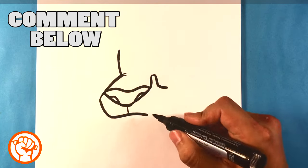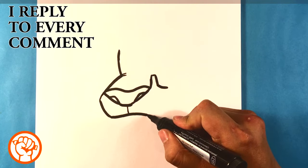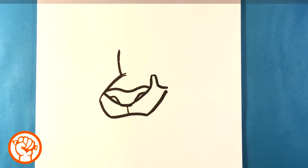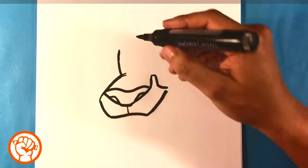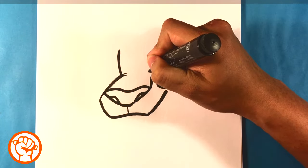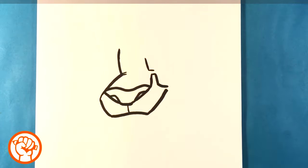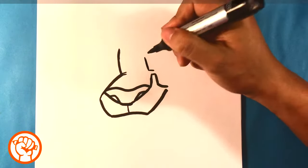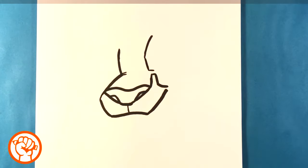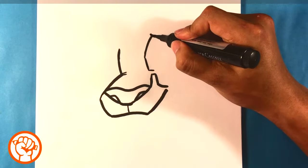All right, and then I'm gonna pull a far side of the mouth back into the face here. I'll do the rest of that later. So right now I'm gonna go into the eye, and the eye is framed kind of around a little bit of the eye socket, and the eye socket has its own particular shape. I throw a line upward here toward the center of the face, outward a little bit, but not much, and it's gonna go right into the brow.